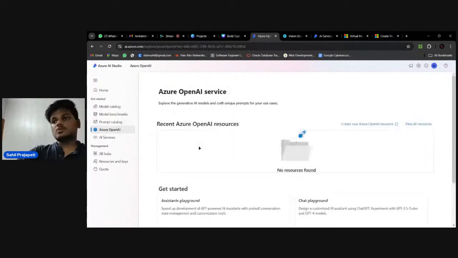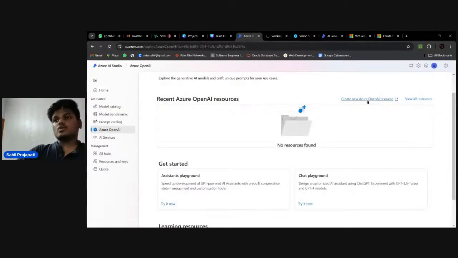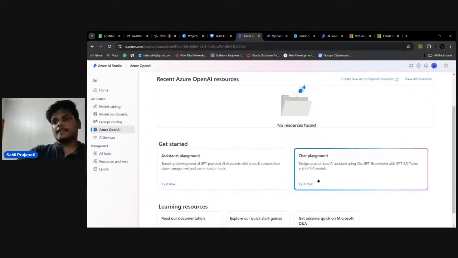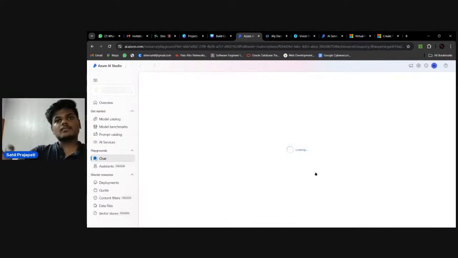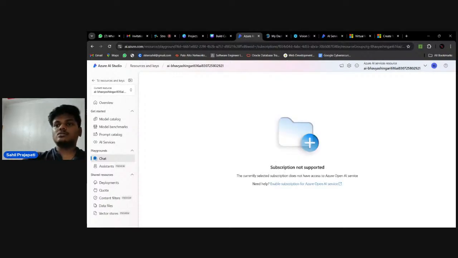In Azure OpenAI Studio, you can create yourself an Azure OpenAI resource associated with your playground. Let's just have a try at the chatbot. This is the playground. When you make an AI Studio, this is the playground where you can train your model, make it more efficient, train it on your data sets, and so on.